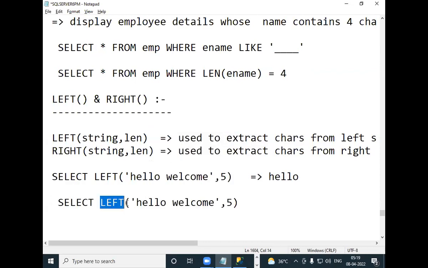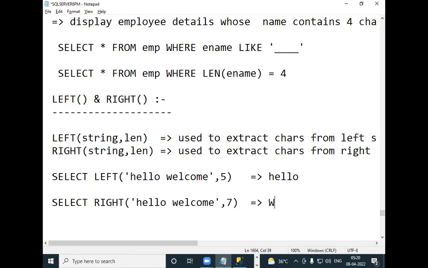Similarly, suppose I'm using the RIGHT function, say 7. What is the meaning? 7 characters starting from the right side. Right side, 7 characters: 1, 2, 3, 4, 5, 6, 7.